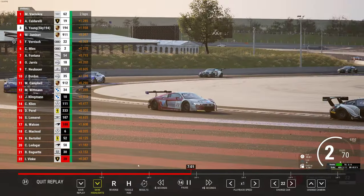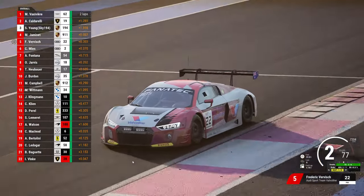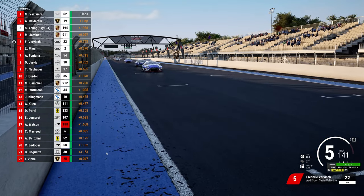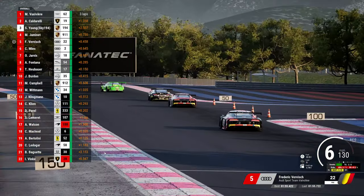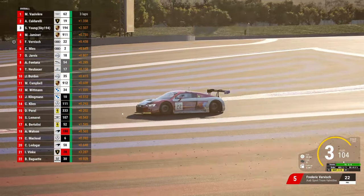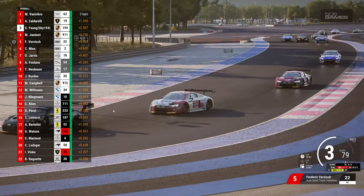Yeah, like I said, I think the 992 does 174, 175 down the straightaway, so that's about 2 to 3 miles an hour faster than this Porsche. But the problem with this Porsche is it's also a lot looser. It doesn't have the grip that the new Porsche has as far as the rear end and things like that. So you can't run no wing in it. You won't be able to go around. It won't handle for nothing.